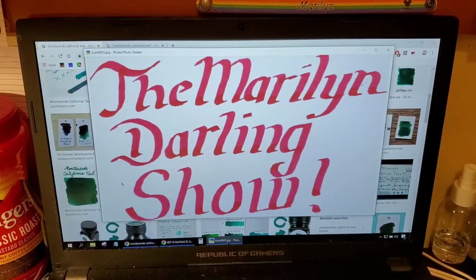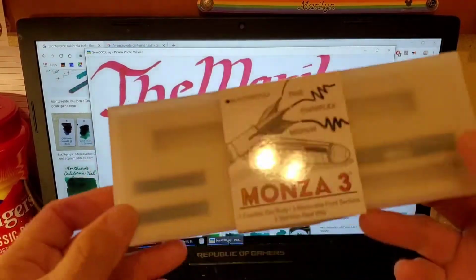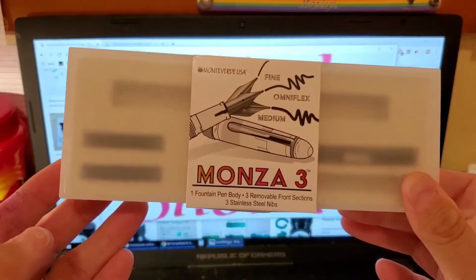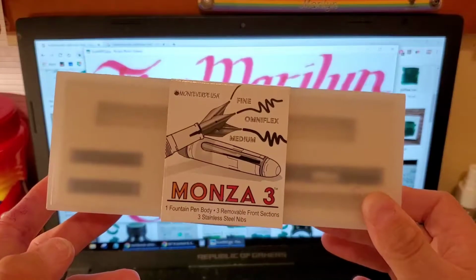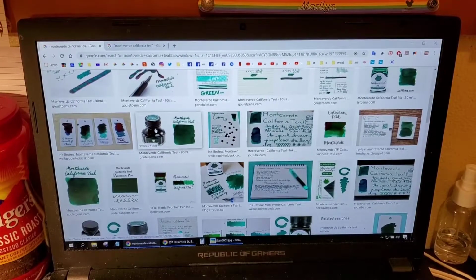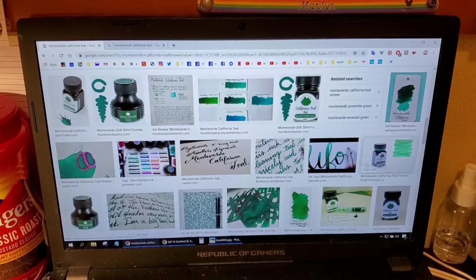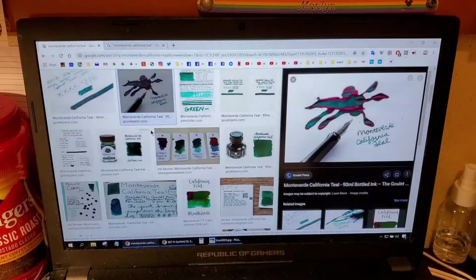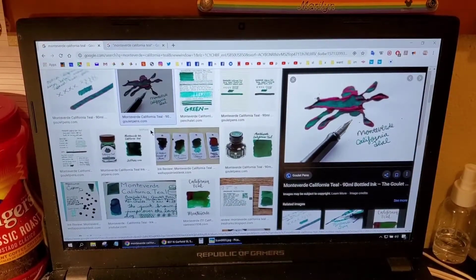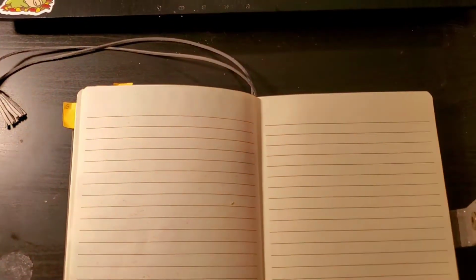Today is the 17th of October, 2019, and we're going to be looking at the Monteverde Monza set that we were looking at today. Only today, we're looking at the Omniflex pen. And the ink that we're using today is California Teal, and this is what it looks like. It does have some red sheen that hopefully we're going to be looking at, because we have the paper now. It should do the thing. Cross your fingers. At any rate, let's get into it, shall we?